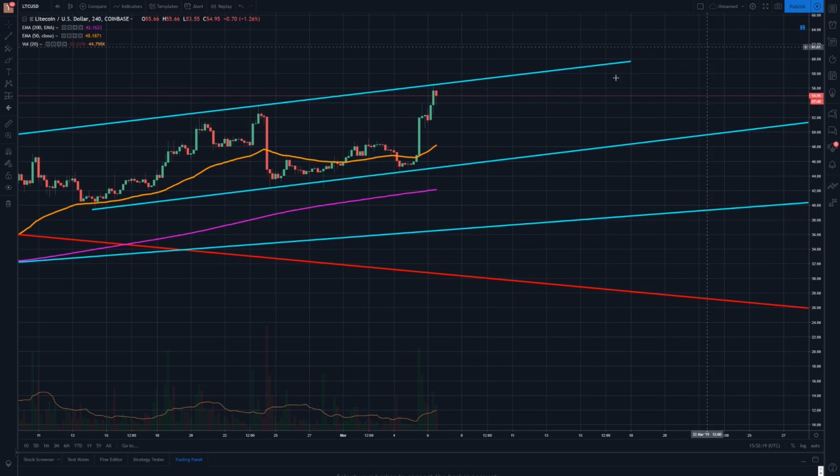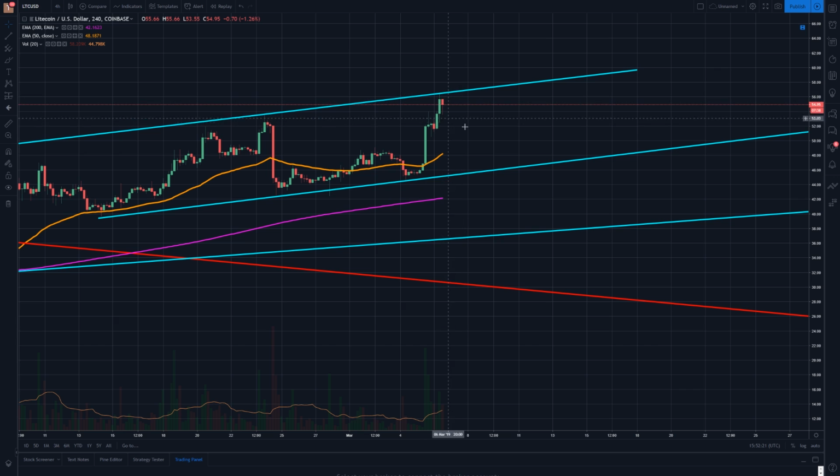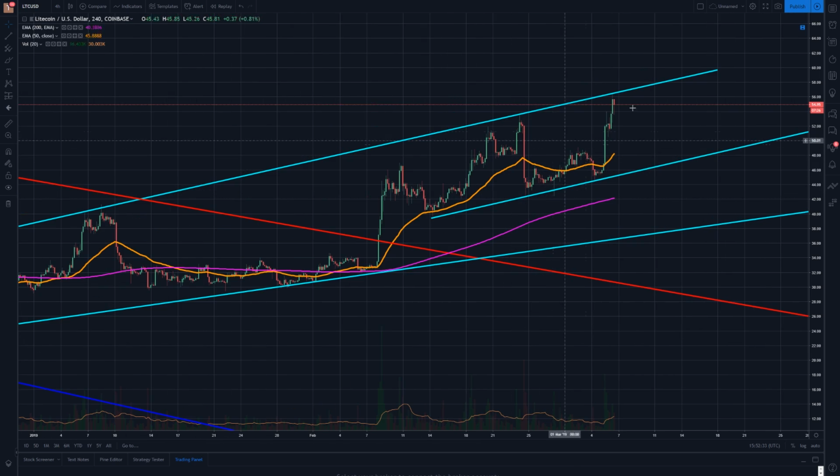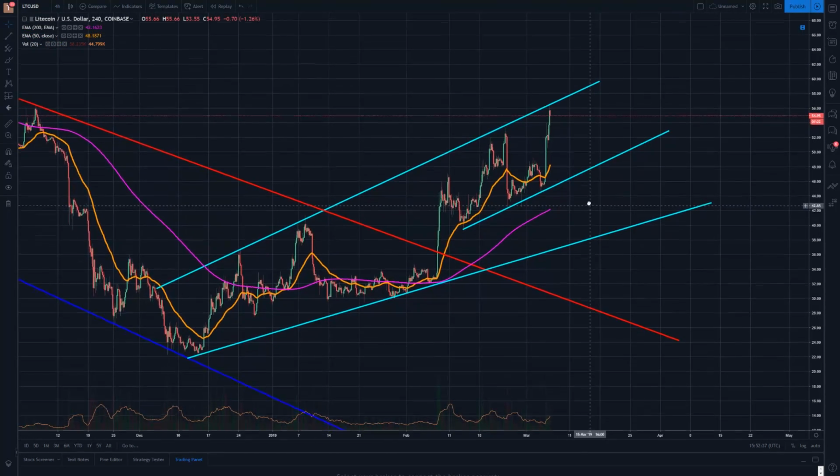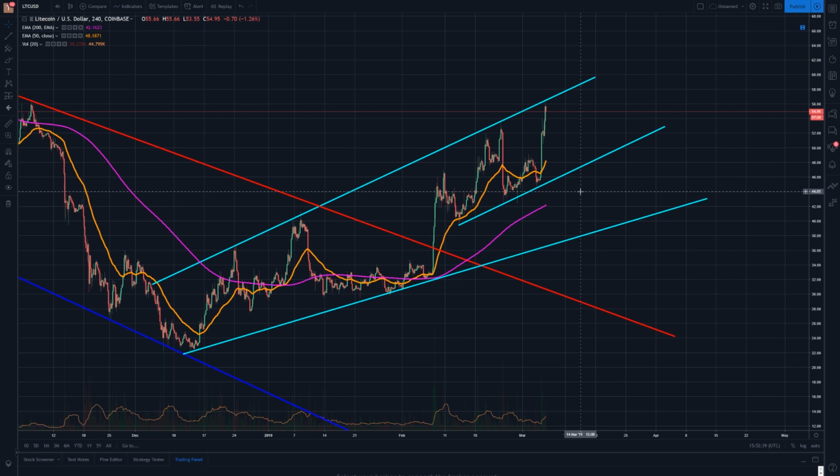What we were able to see over here is that when Litecoin's been retracing in this area, all it came back down to was the candle body opening and then immediately shot back up. So that to me says that this thing is still looking kind of strong in this range, along with the fact that it's continually riding support without even touching the bottom of this ascending broadening wedge. That is telling me that this thing definitely is showing signs of strength, and I just need to be careful in this area.